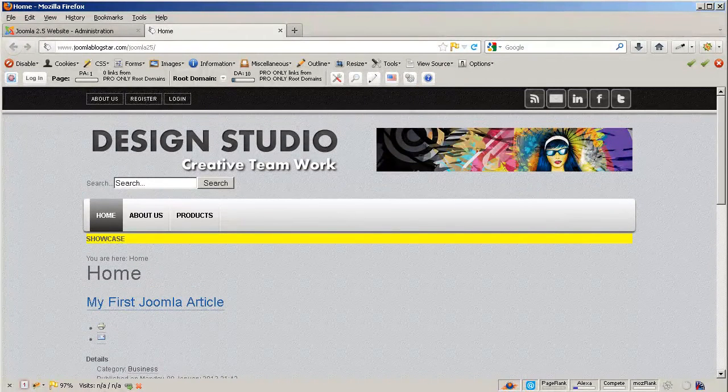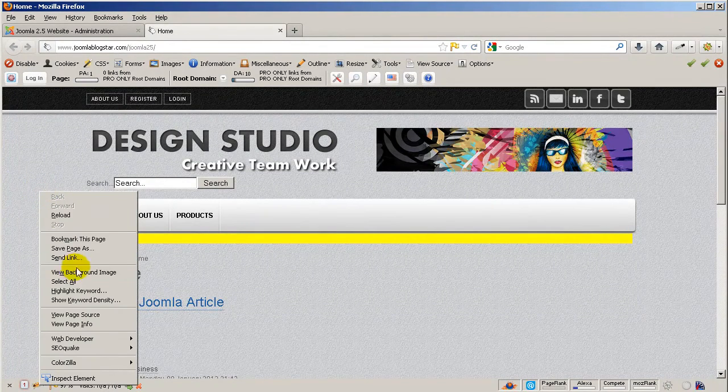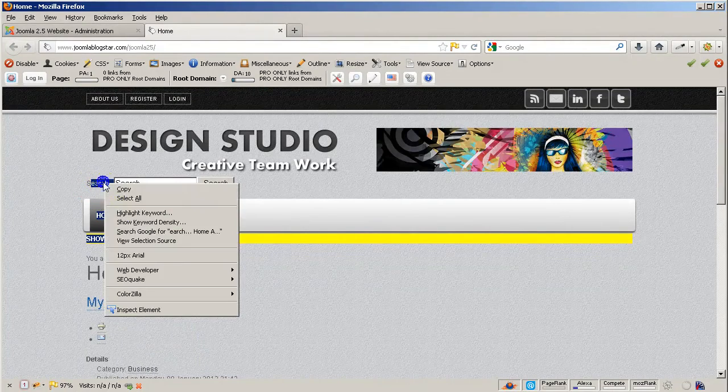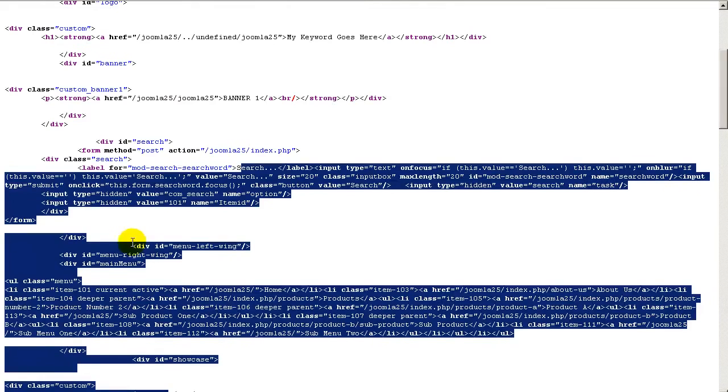There we are. Now the next step is to take the search module out from the normal flow of the document. And again, how you are going to be able to do that is with position absolute. If you analyze the HTML markup, let me make a selection in here, right click and view selection source.